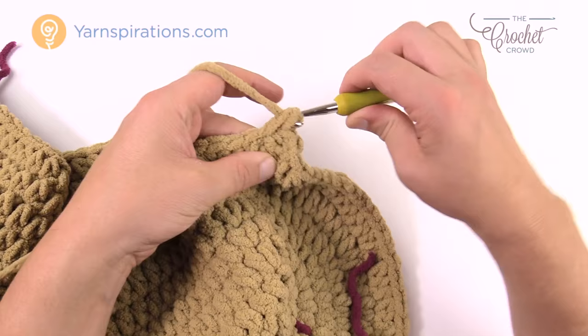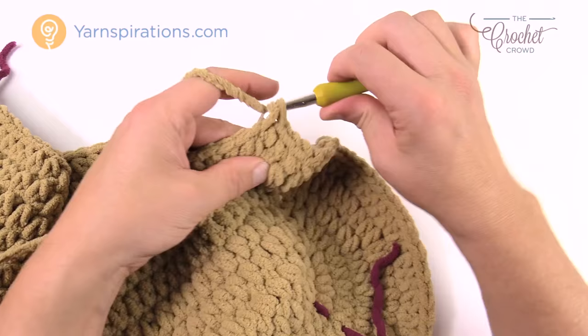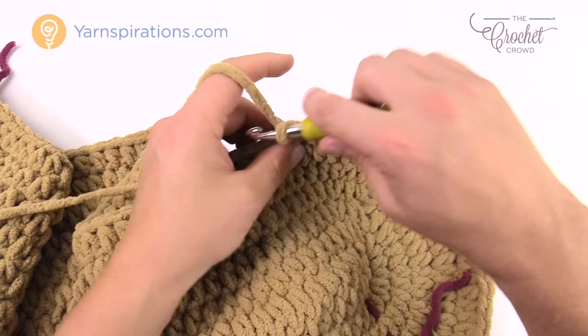So this is number 2, these are single crochets, for 3, 4, 5, 6, 7, 8, 9, and 10. So there's your first 10 single crochets. So you see how it's kind of extending it out already? The next 10 are half double crochets. So you're gonna do 10.